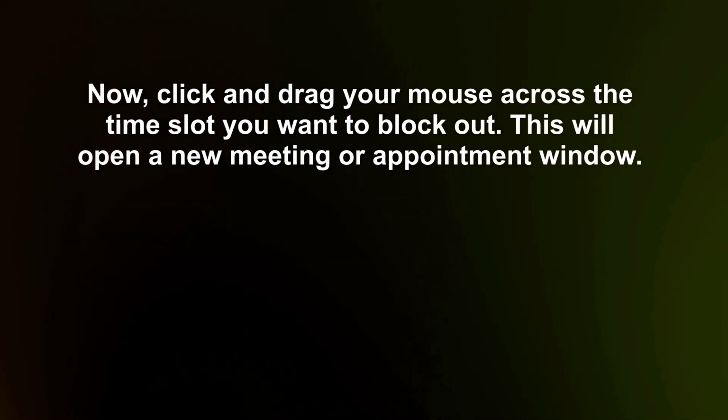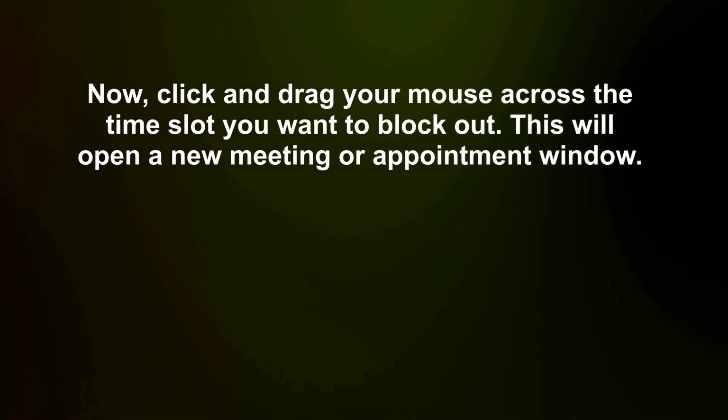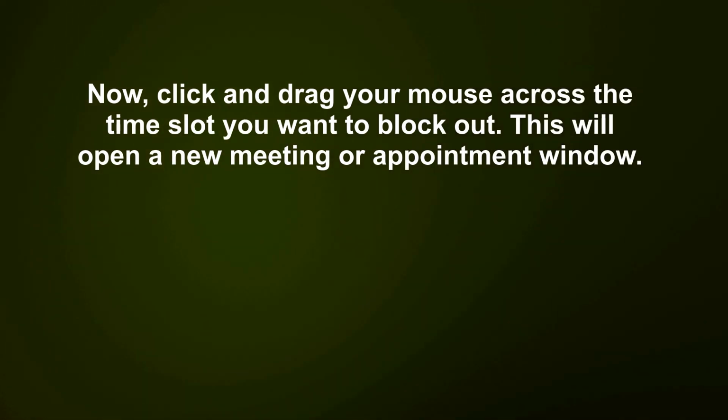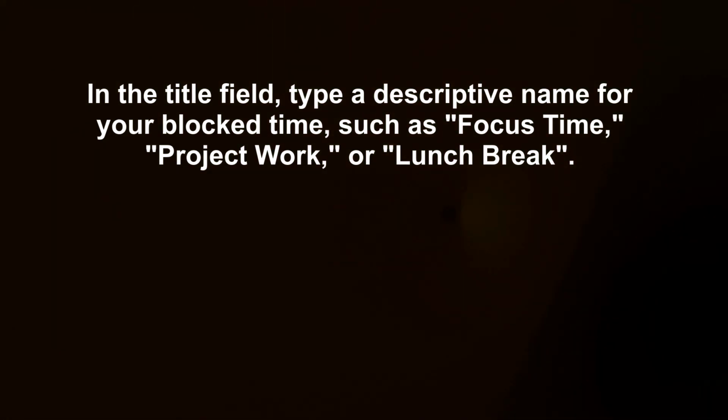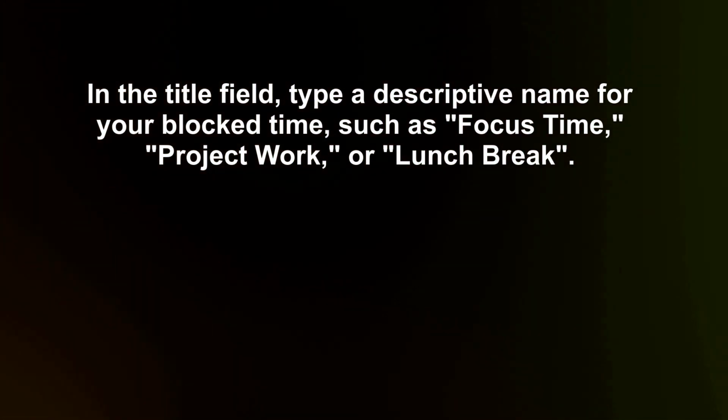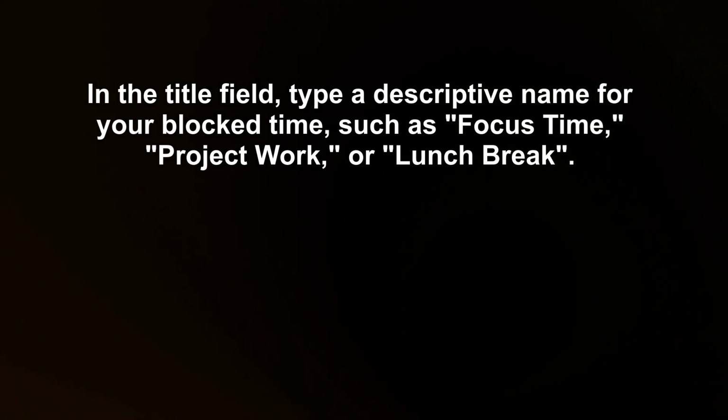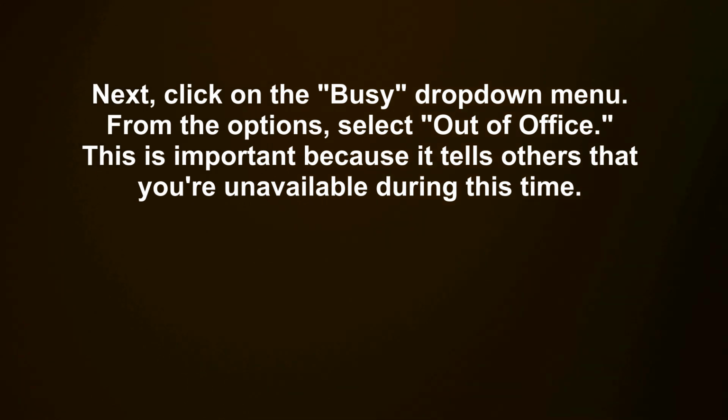Now, click and drag your mouse across the time slot you want to block out. This will open a new meeting or appointment window. In the title field, type a descriptive name for your block time, such as focus time, project work, or lunch break. Next, click on the Busy drop-down menu.